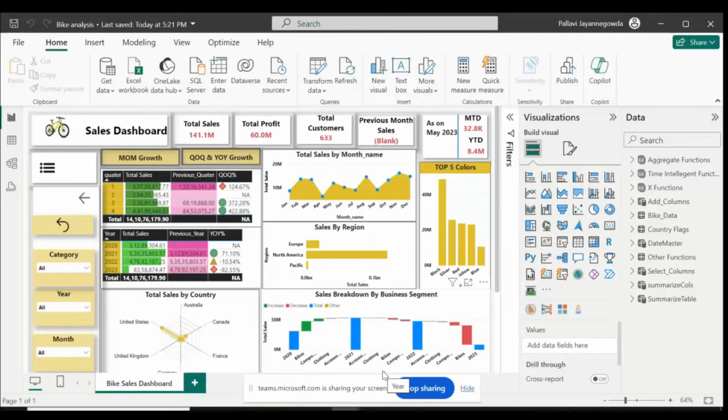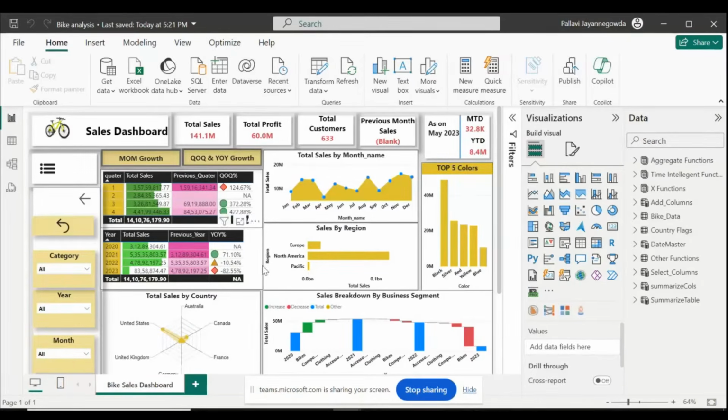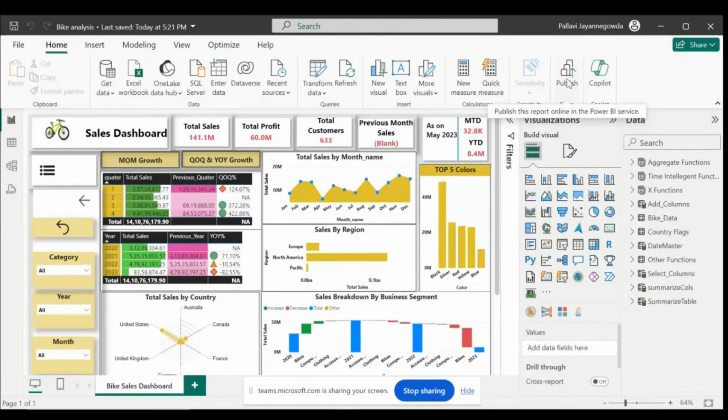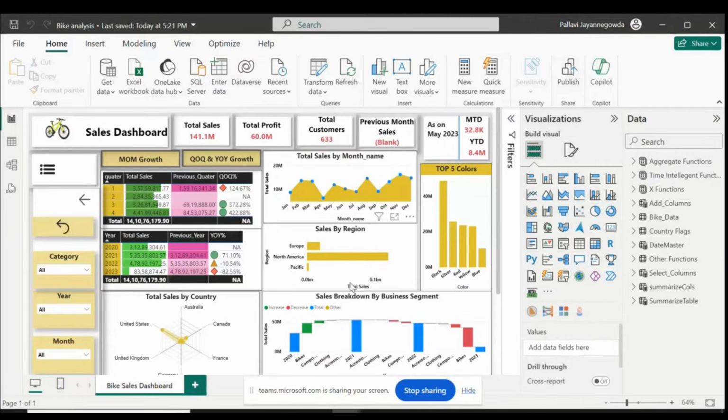Okay, the big question always asked of me is: what is the right way to distribute the report, whether through the workspace, through my workspace, or through the app? To know which is better, let's go through an example. These are the reports I created in Power BI Desktop. If I want to publish them in the workspace, first we'll go through how to create the workspace.